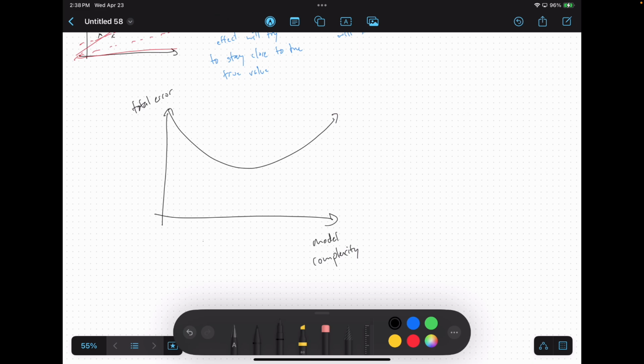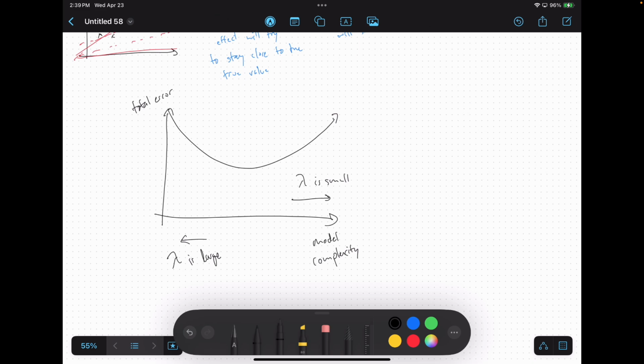If our lambda is large, then the model is less complex. Yes, that's right. And if lambda is small, the model is complex. And so, Christopher's on the right track here.